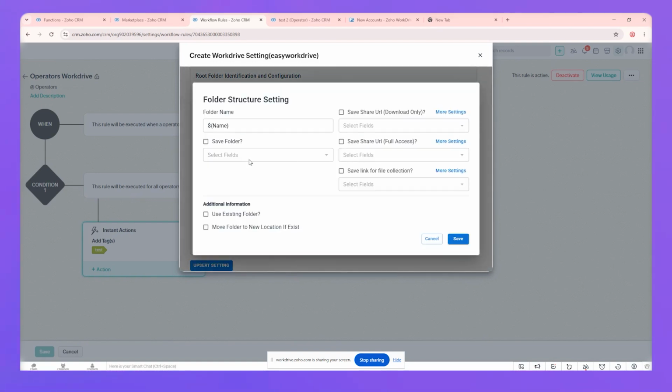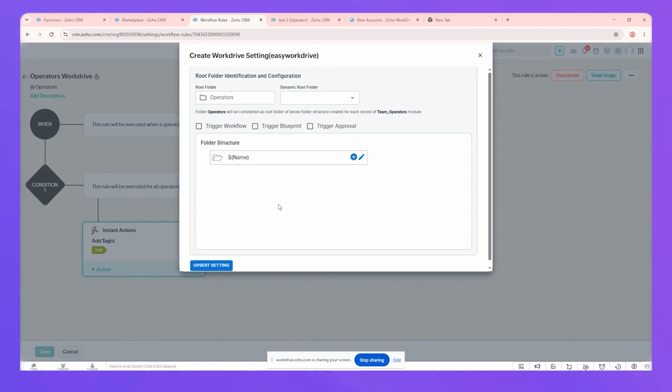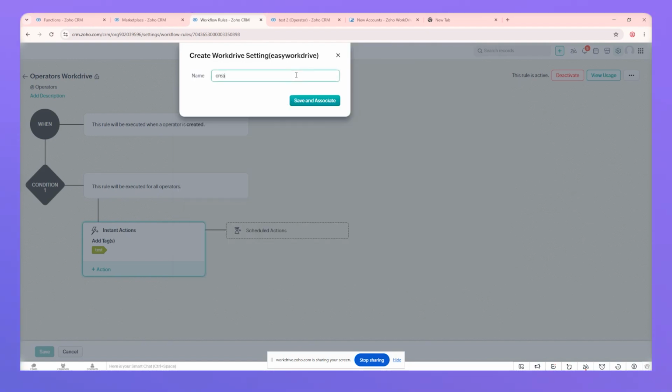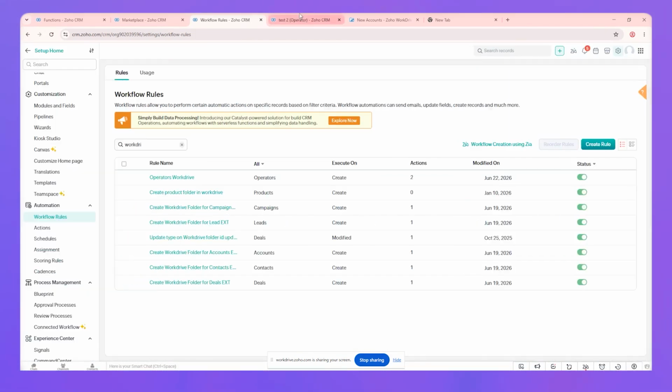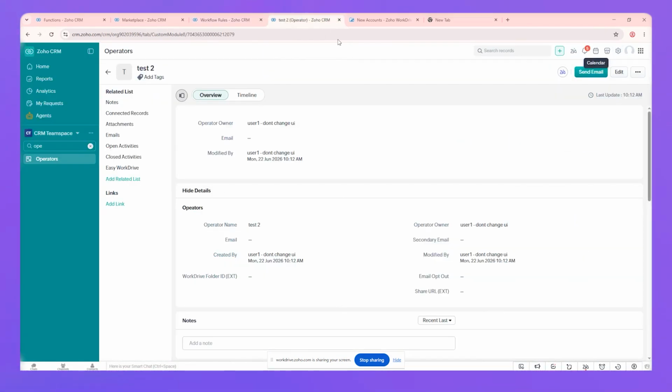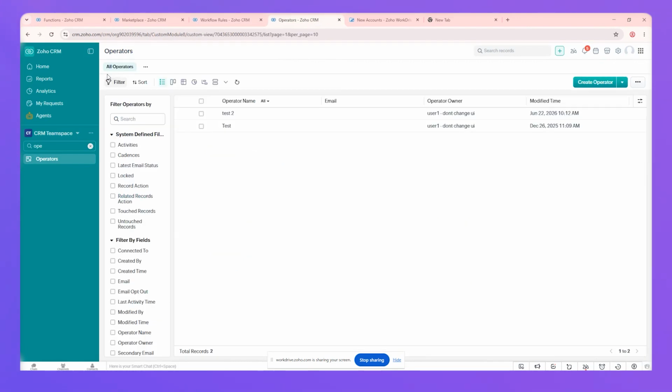You can click the pencil icon to customize the folder structure. I will also save the WorkDrive Folder ID in the Folder ID field. Then click Save and Associate. Finally, save the workflow rule.